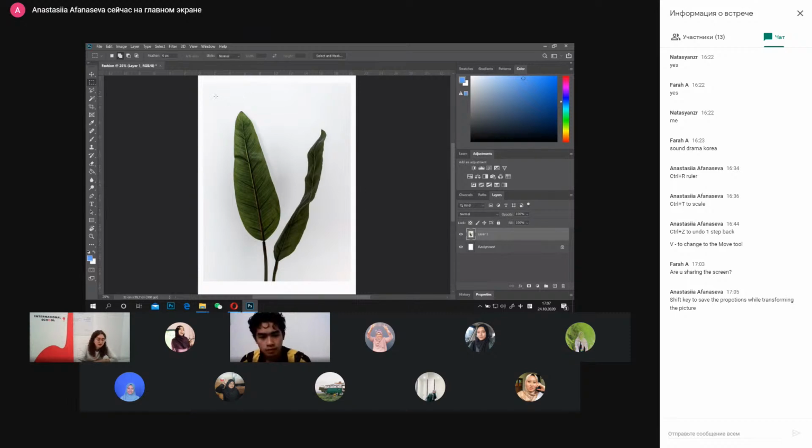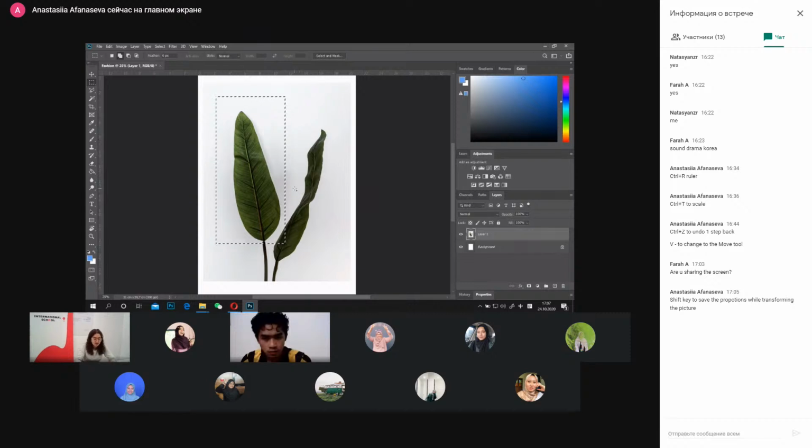Here is how this tool works. You click on any place on your picture, you hold, and you drag the frame. Let me choose this one. Then you release. And that's how we selected this leaf in our picture.